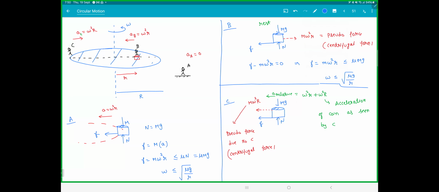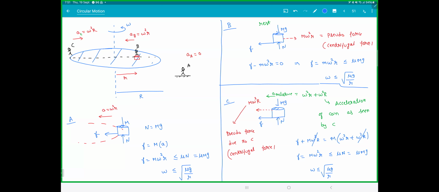And now when he writes the equation, he will say, so F plus the pseudo force will be mass into acceleration, which is omega square r plus omega square capital R. This and this will cancel. We get F is equal to m omega square r, which is less than equal to mu N, which is equal to mu mg. Same story, answer will again come back to root of mu g by r. But did you notice what happened with C? C will think the pseudo force is there, but it is toward the center, which is the centrifugal force. And C will also think the B is accelerating towards him with an acceleration of AB plus AC because it adds up. Both are opposite.